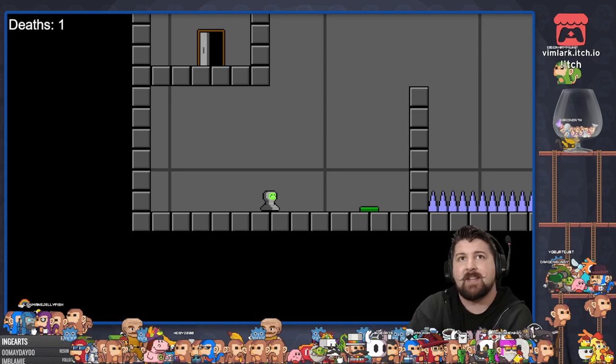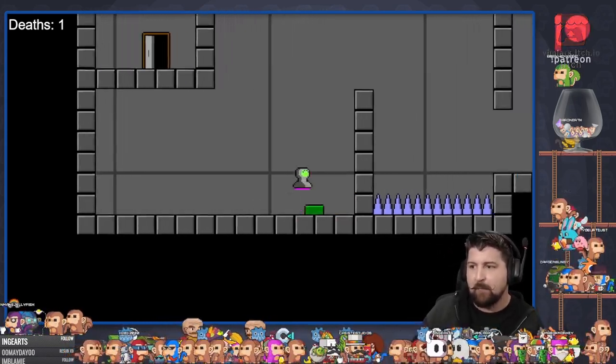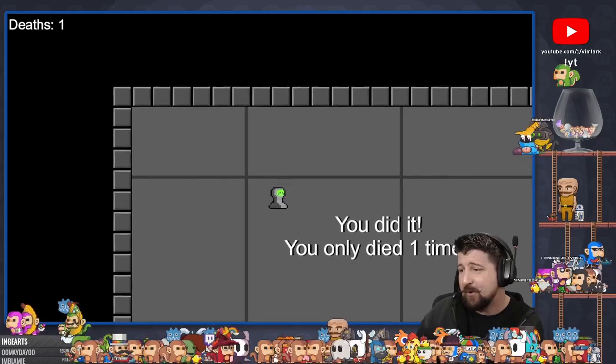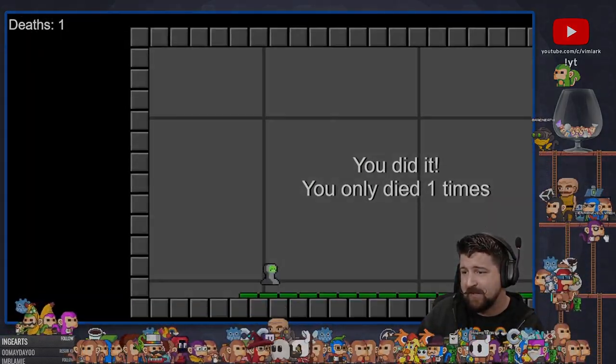I think the level design happened in about 45 minutes. This is cool. I like it. For a little 3 hour project, I think this is a really cool proof of concept.